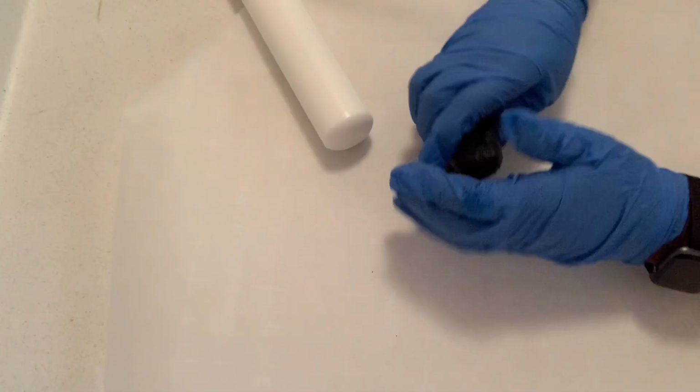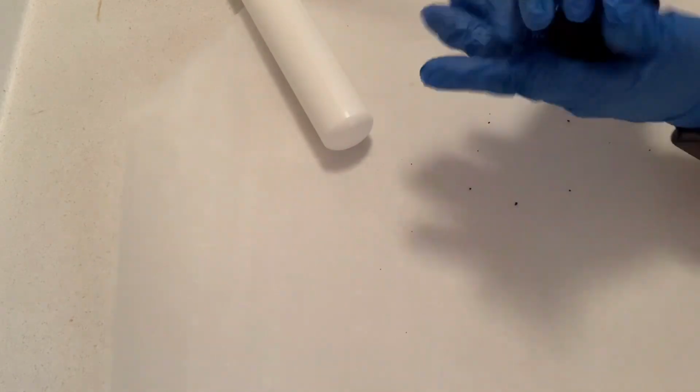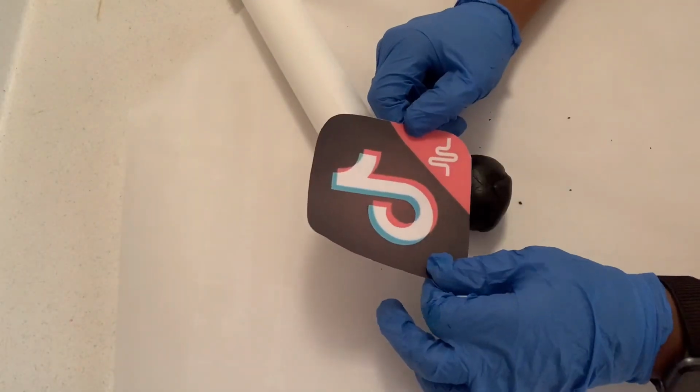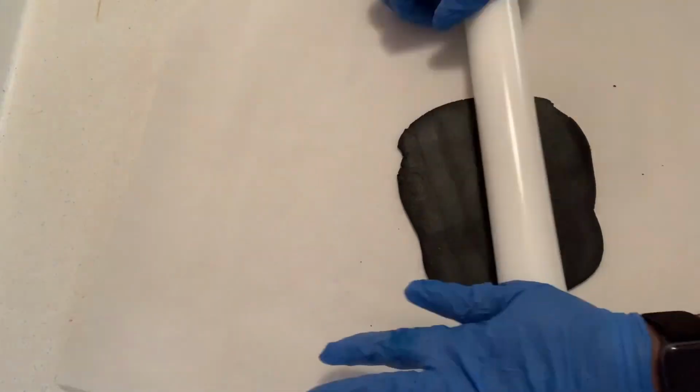To begin, you will need black fondant, hot pink fondant, white fondant, and a teal or turquoise fondant. You will also need to print out two of the TikTok Musically logos.